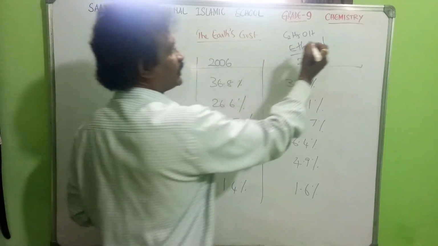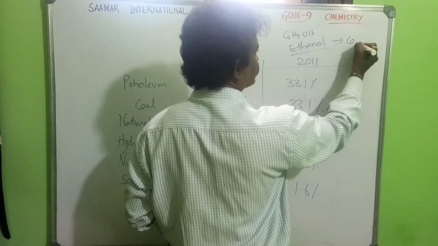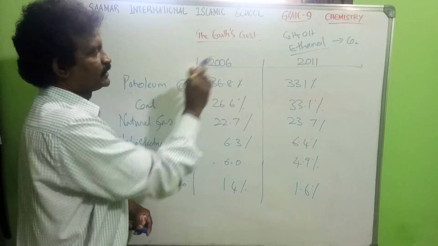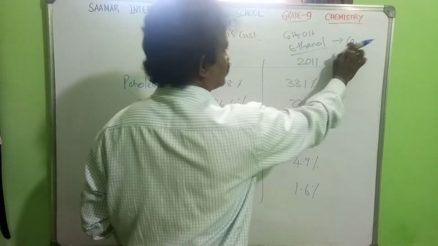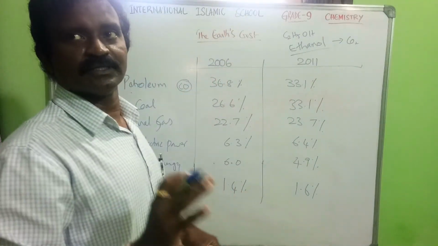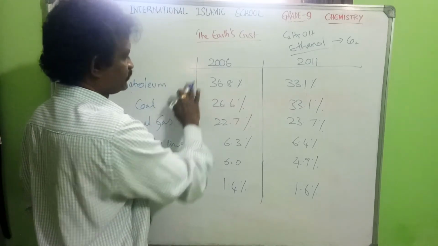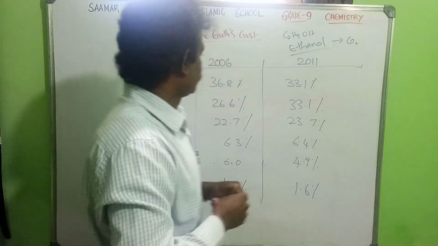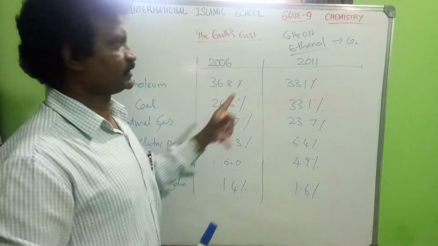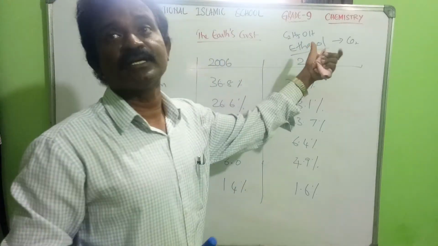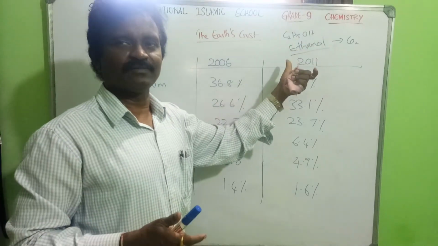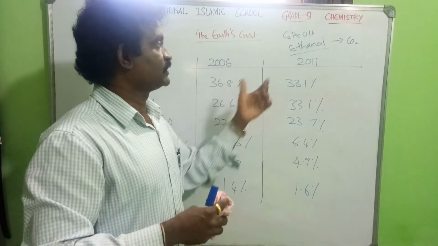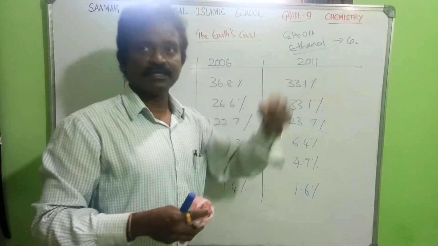Correct? Now, when ethanol burns, it gives carbon dioxide. When petroleum product burns, it gives carbon monoxide. This is a dangerous gas, and this is nothing else, carbon dioxide. It's not serious to us, because we are also giving out carbon dioxide. Here the pollution is reduced, and they are not at all depending on the petroleum products. For ethanol, from where do they get it? From the sugarcane juice. Once we manufacture sugarcane juice, that unwanted waste we call bagasse, that is thrown, and from that they convert this ethanol.